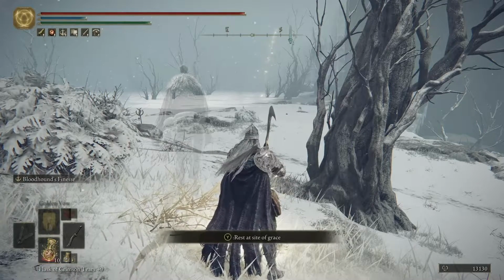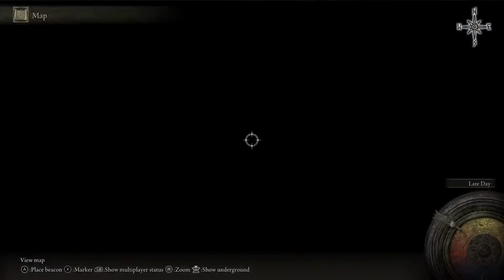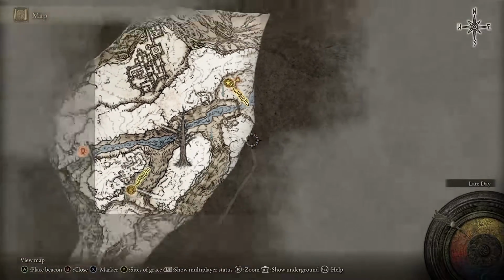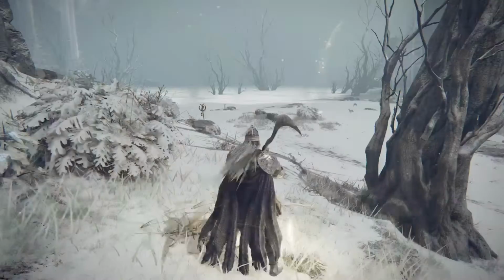Alright, so we want to go then from there, rest at that Grace to de-aggro those giants. And then from there, we want to go over here. Basically, it's going to be right in this area. Just ride that way.